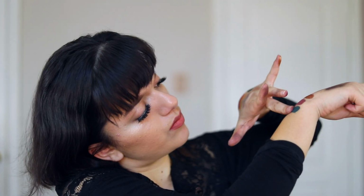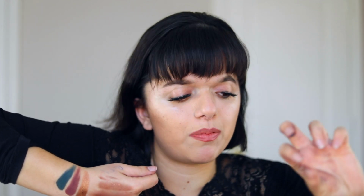My hands are so dirty. Ugh. I've been swatching so many different things. But, this is amazing pigmentation. These are so incredibly pigmented. They work so well. And I feel like these are some of the best eyeshadows of 2017. That's of course why I wanted to include these. It's just been one of my favorite palettes of the entire year. It's just so incredibly beautiful and I enjoy using it, and whenever I do use it, I just create really beautiful looks.